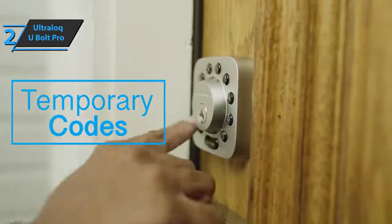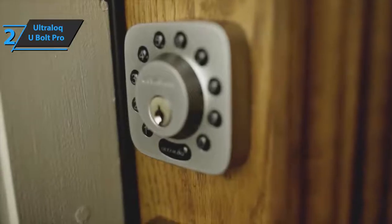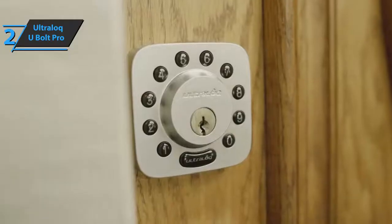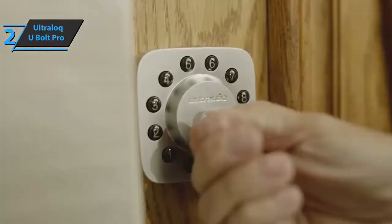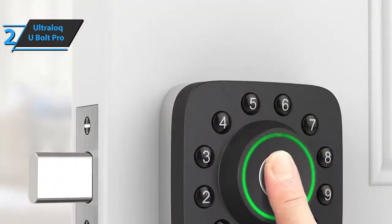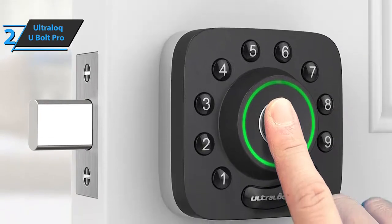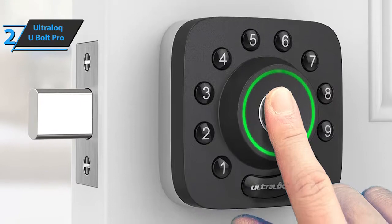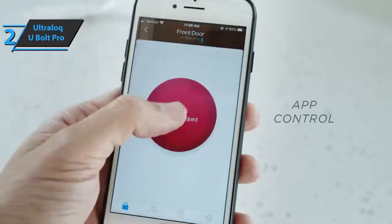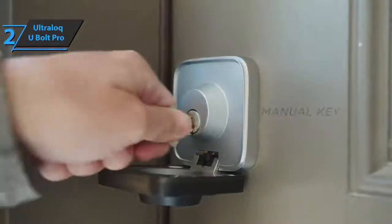This smart lock comes with internal and external accessories, a set of screws, mounting screws, four AA batteries, a screwdriver, a drilling template, and a Wi-Fi bridge. Its external presentation is in black with satin nickel and is made of zinc alloy material. The center has a 360-degree capacitive fingerprint scanner with an LED ring that briefly glows green when the device is locked or unlocked and red when the wrong pin or fingerprint is used. Around the scanner are 10 backlit numeric keys, 0 to 9, for entering pin codes and an Ultraloq button that will lock the door from the outside and illuminate the keyboard.